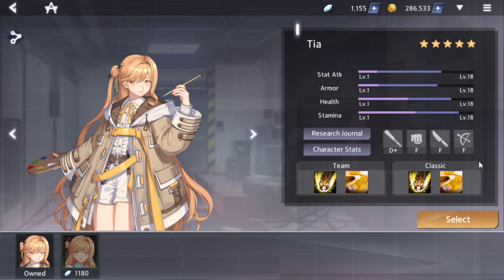This character's power comes from her consistency. As long as you play very consistently and well, you should be able to win most of your games on Tia, especially if you're forcing searing palm scroll every single game. And with that out of the way, let's get into it.